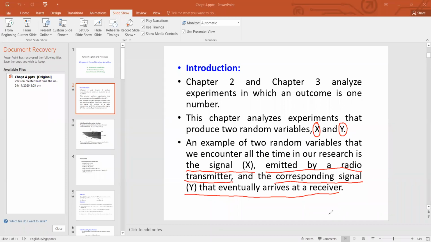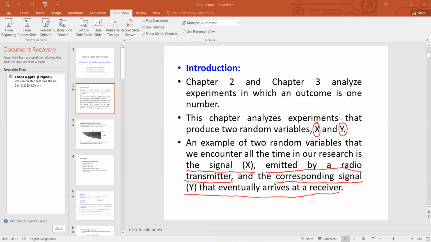So these two variables, X and Y, are actually varying at the same time. All right. So we have two random variables that vary at the same time. I'm sending a signal, I'm receiving a signal. If you want to see both signals at the same time, X and Y, what is the correlation between them? What is the covariance between them? If we want to find out, then we need a combined analysis of random variables.